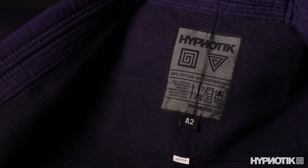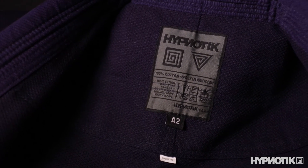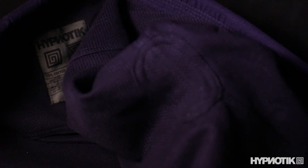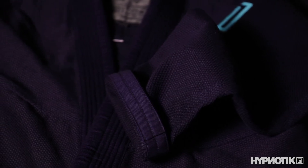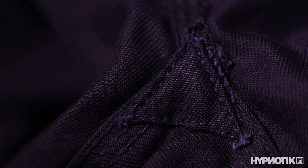Things can go awry when you've got big chunks of embroidery on a gi — stitching can get wavy, loose threads all over, etc. — but the Vortex was solid and I only clipped one loose string, which is a pleasant surprise for a $90 gi. The Vortex has all the standard reinforcements we've come to know and love, such as side vent and armpit gussets along with triple stitching throughout the major stress areas. Stitching throughout the gi is mostly true and overall it's a well-built kimono that shouldn't have any trouble staying on the mats.